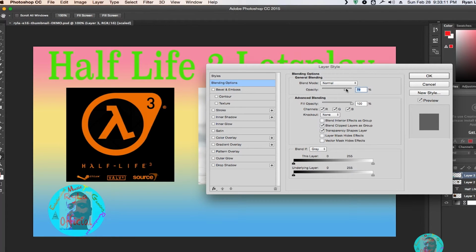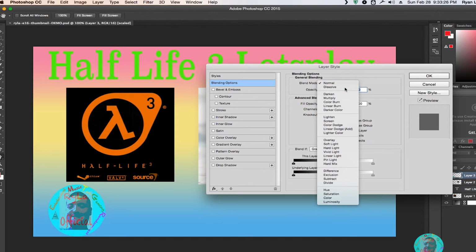I don't know if you noticed what it did here, but I'm going to put it back up to 100%. Look, now I'm going to put it back down to 80%. And as I do that, look very carefully at the channel logo and see if you notice any difference. You can also mess with the blending mode here and notice what it does.